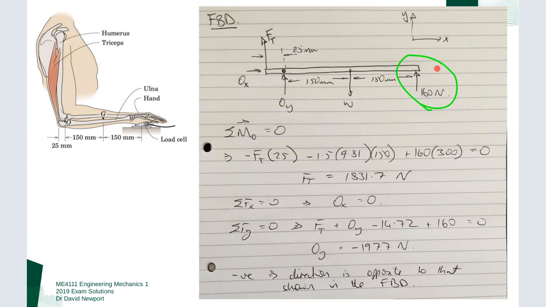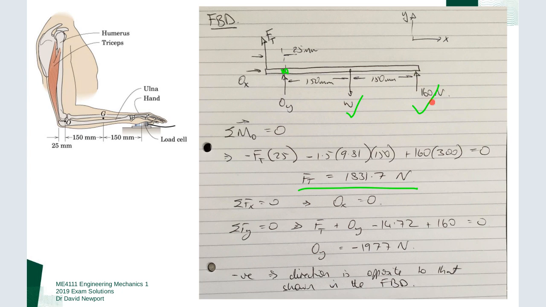Just to finish then, to close out the free body diagram, I have my coordinate system. So I take a look at this and decide, right, how am I going to attack this? I'm after the force in the triceps. So if I took moments about here, I know W, and I just have this as an unknown. There's no moment due to O_X or O_Y. So this will give me the force on the triceps straight out. So I target that. I take moments about point O. So again, F_T times my distance of 25, and my various moments there, we've seen in the previous tutorial sheets. So that gives me the force on the triceps as 183.7 newtons. And you can round it off to 183.2.